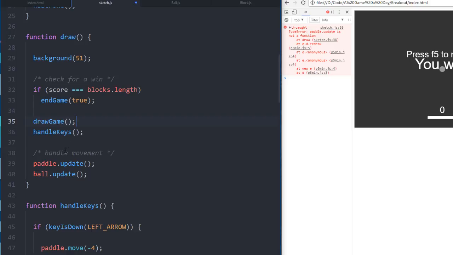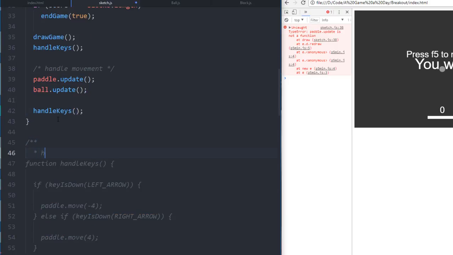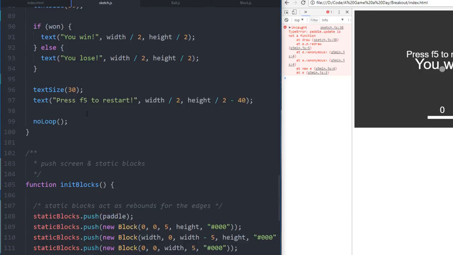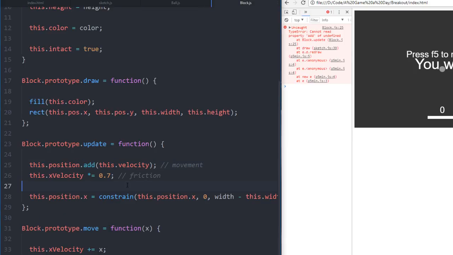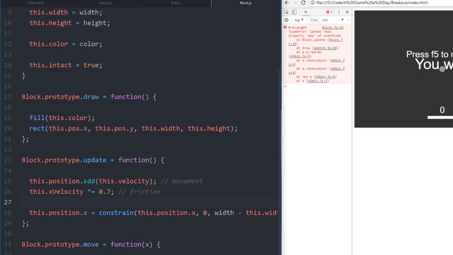What I'll do is I will actually do it here. Okay, there. Key input. Actually, I'm not gonna. Handles input. Okay. Draw game, in game, init blocks, all of the initialization, we're good. Now we have update within block. We have position.add this dot velocity. So we just need to say dot x plus equals this dot velocity. There, semicolon, let's try.